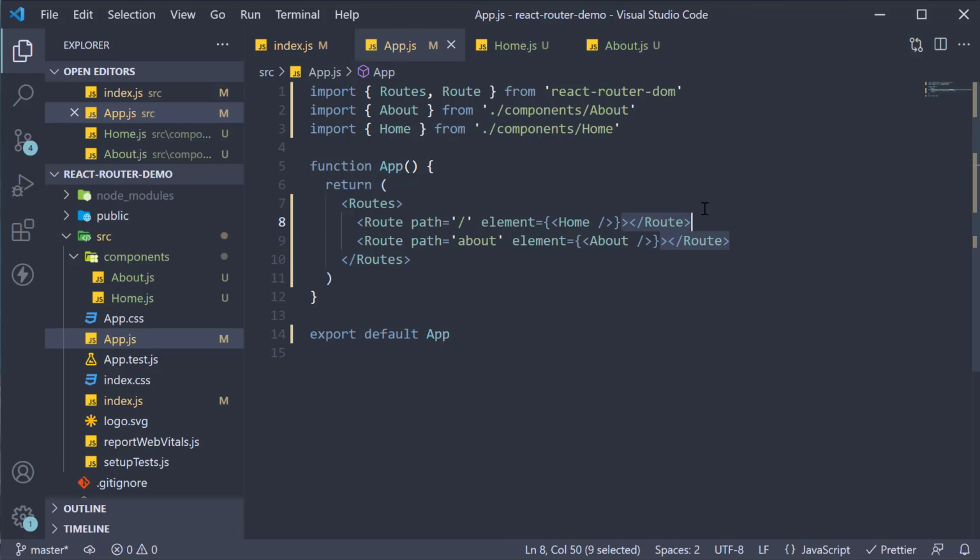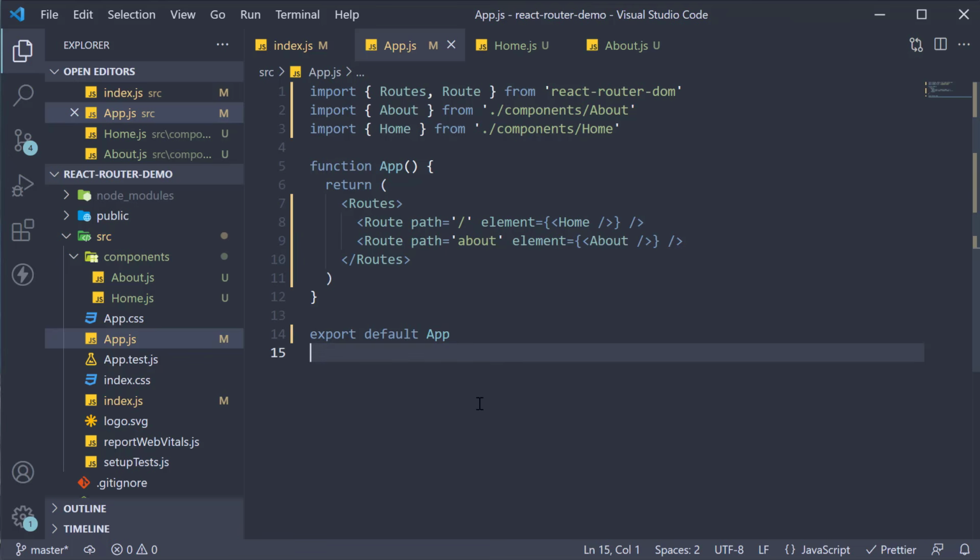Of course, in both these cases, Route can be a self-closing tag. If we head back to the browser and type localhost port 3000/about, you can see the about page being rendered. Our route configuration is working as expected.